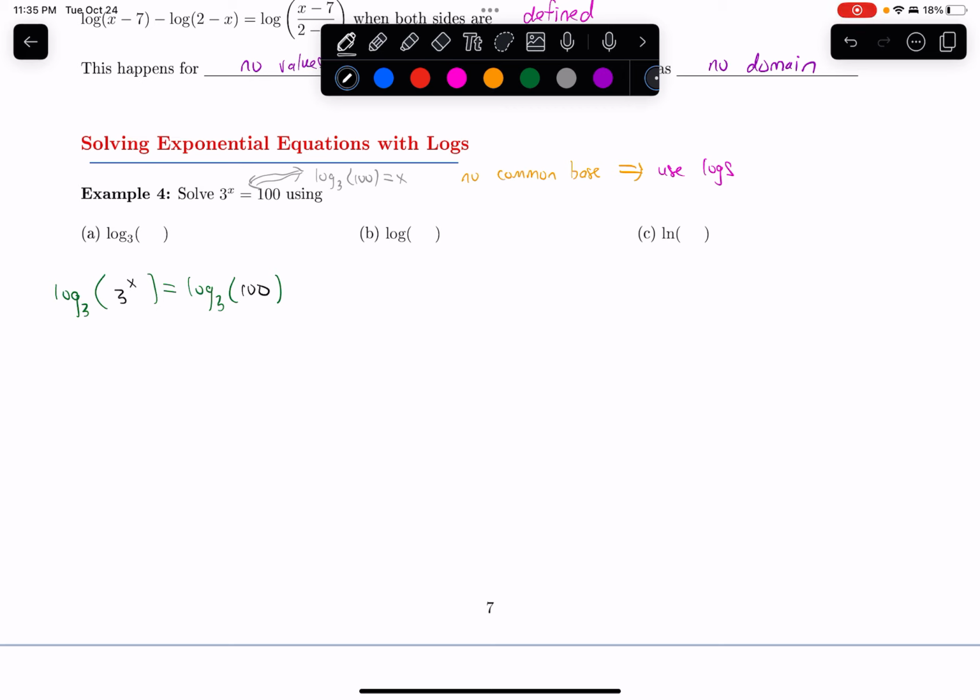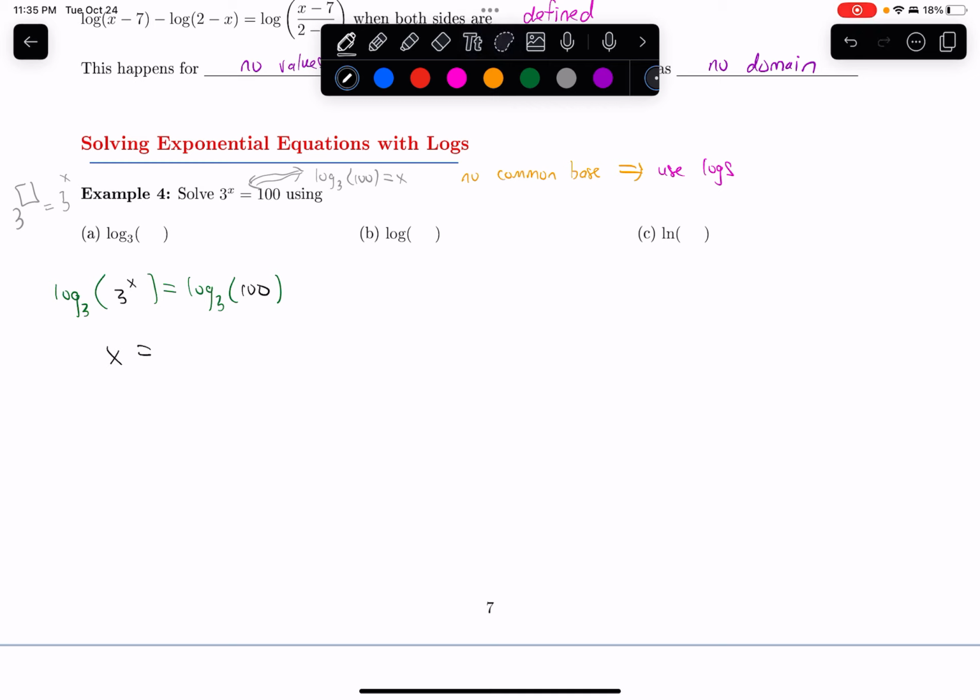Okay. And when I have log base 3 of 3 to the x, well, we've seen stuff like this before. What does this mean? The base of the log is 3, so I'm asking myself, 3 to what power will end up equaling 3 to the x? Of course, the exponent's just got to be x. So that side just becomes x. There's also a log property I could have used to get that. If I have a log on the outside and inside I have an exponential with the same base, they cancel each other because they're inverse functions, and you're just left with the exponent. So either way I'll get x.